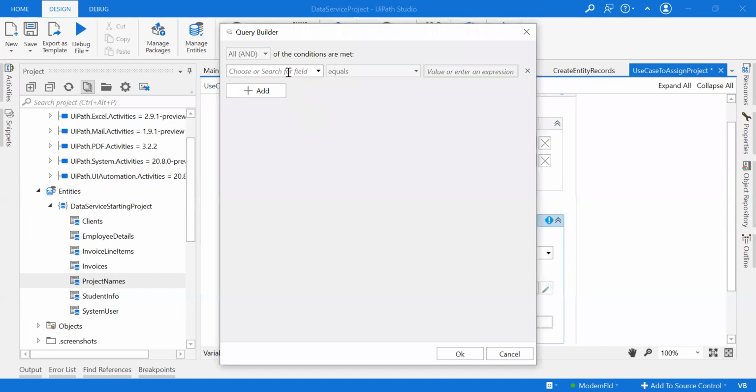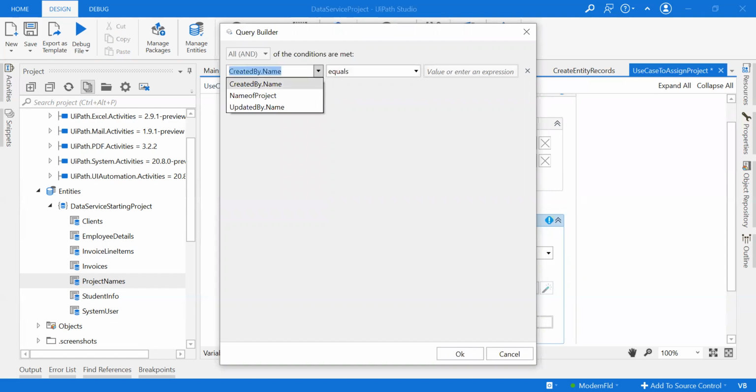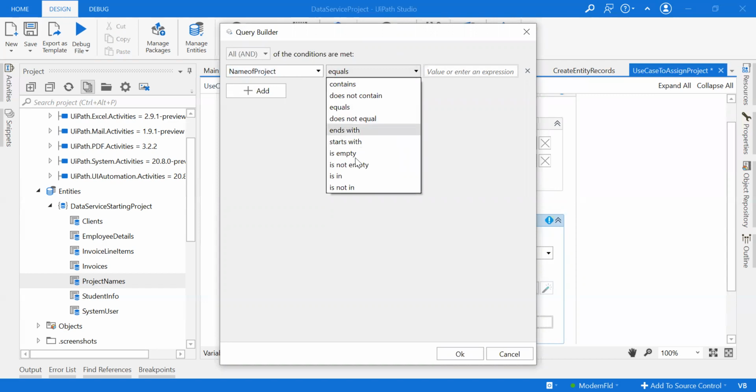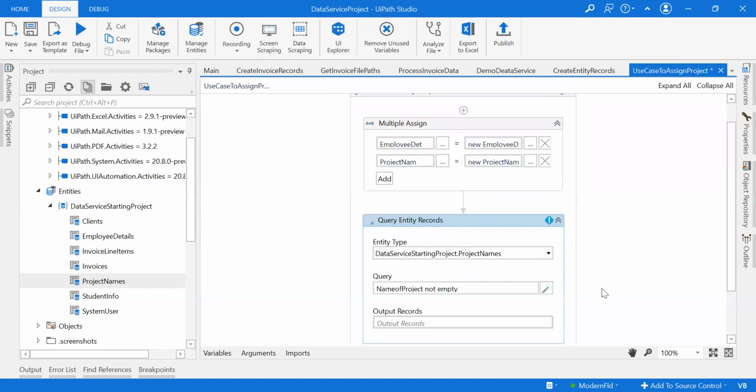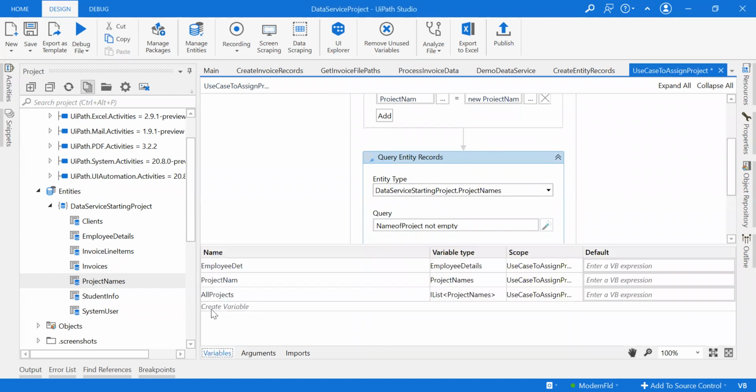I'm going to get the field value, which is the name of the project, whenever it's not empty. All these values I am going to store in an output record, which is basically a list. Let's call it list of all projects.